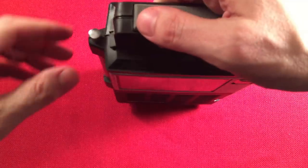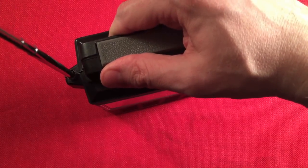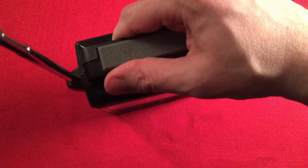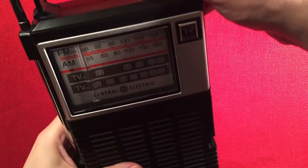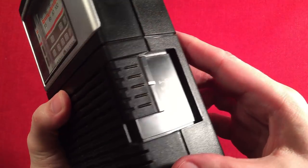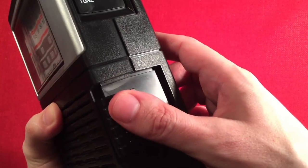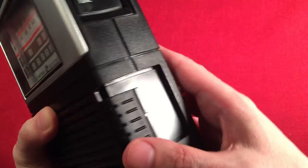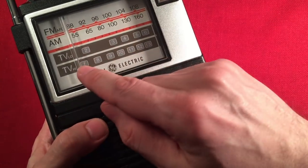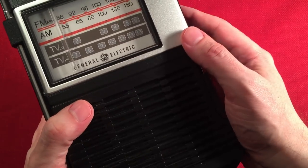All right. I'm going to extend the antenna. We're going to tune it and see what we can hear tonight on this. See what it sounds like. Now, you know what? I'm not going to extend it fully because I don't think I need to. Let's go ahead and try TV low. I didn't find anything on TV high, so we won't waste our time there. Let's go TV low. There's where it starts. We'll go ahead and see what we can hear.